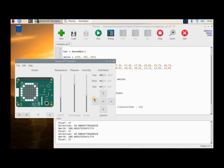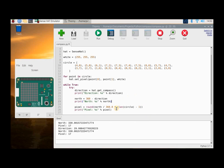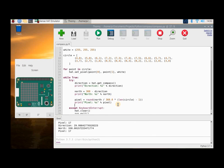All right, now once we get there, lighting it up is actually very, very easy. So just like up here, we used the hat set pixel, and we needed to know what pixel, and from the pixel we were going to get the 0 and the 1 components, or the x and the y components, and what color we want. All right, now we had a color for white. Let's make a color for red.